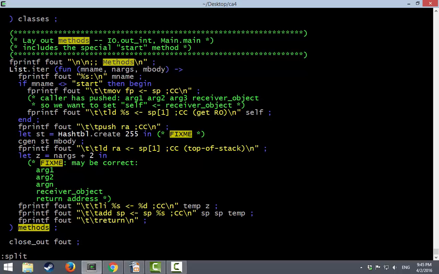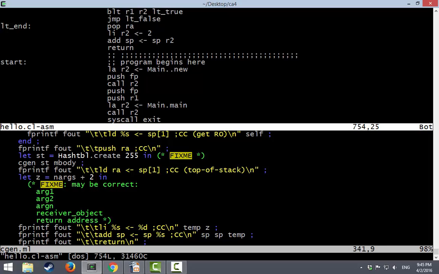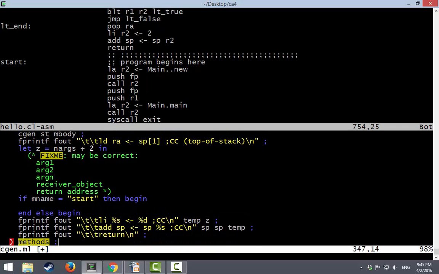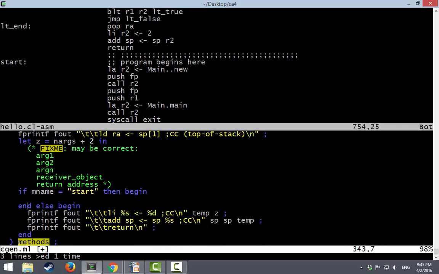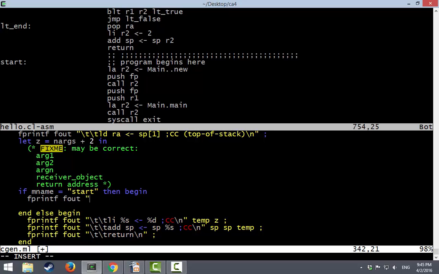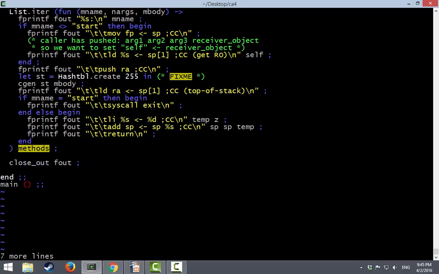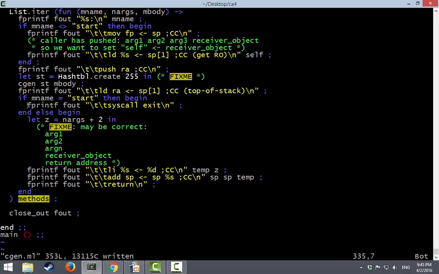And then, how does this actually end it? If it is start, call R2. If the method name is start, then begin, and else begin, and all right.